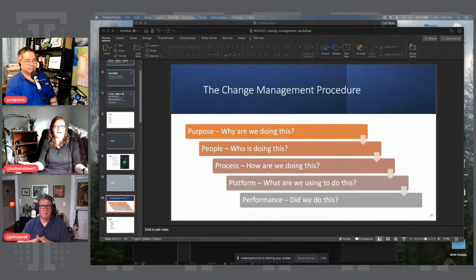And then performance. How did we do it? How are you going to measure that you did the thing? Maybe it's literally just showing up every day, and that's your performance. Maybe it's every time I do this task, I reduce it by 30 minutes or by 5 minutes. Or maybe it's every time I talk to a customer, their satisfaction rating went up from a 3 to a 4. Just making sure there's some sort of a measure in place to demonstrate that this change that you've implemented is working or not.